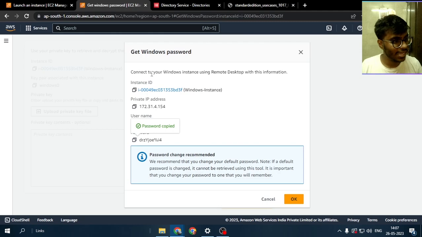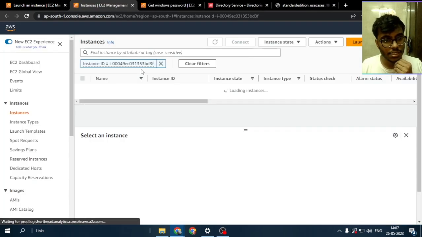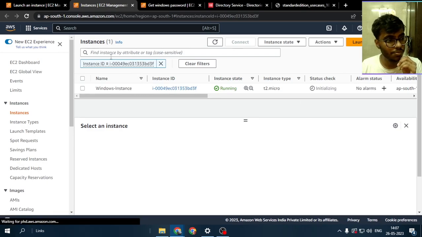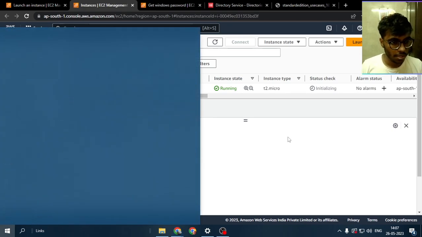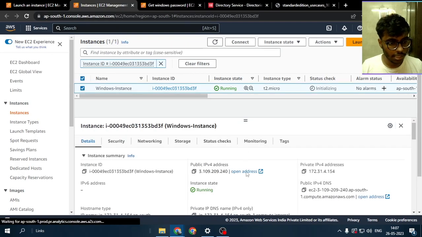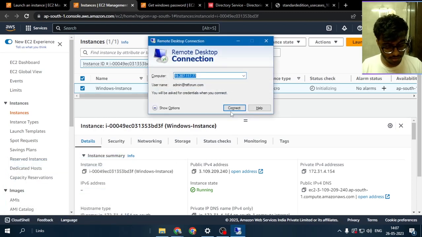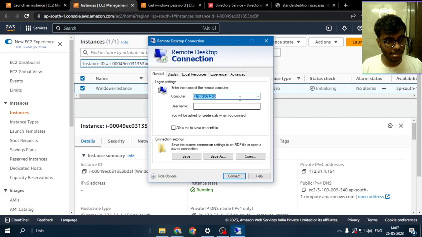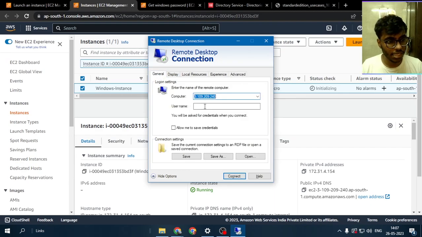Okay, let's keep this as it is. Let's not run too much into it. This is ready. It has been initialized, I assume, but it's still showing initializing. Not a problem. We'll make sure that we have the public key for IP address. Let's go to Windows R. Let's do mstsc, and just go to this advanced option. Connect.